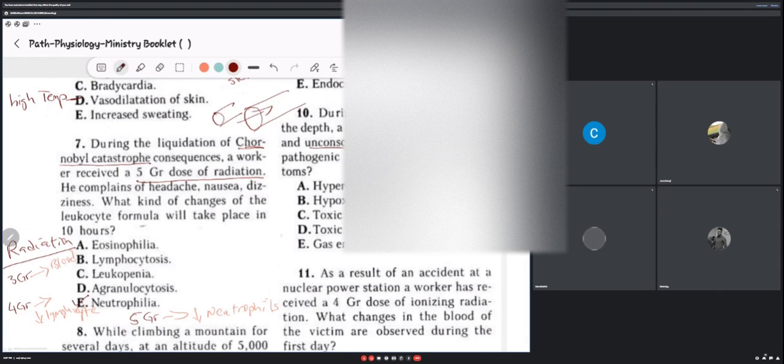Is it gas embolism? What gas in particular? Is it gas embolism? Can you hear me? Yeah, gas embolism. Okay. But then when you look at option D, there's what we call the toxic action of nitrogen, which could be, but in this case, it is not, this is generalized because the nitrogen could go into any other system. But here we're concerned about the blood system itself.